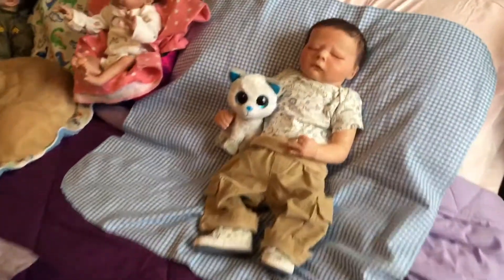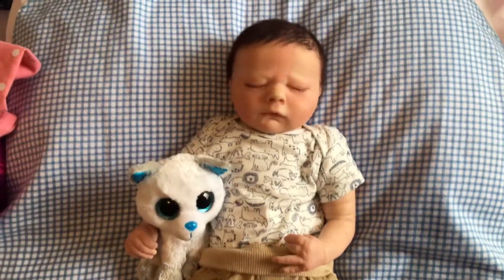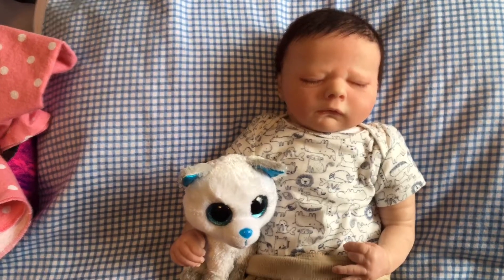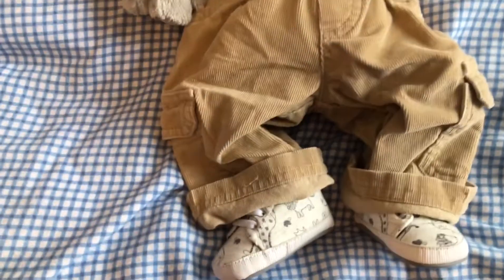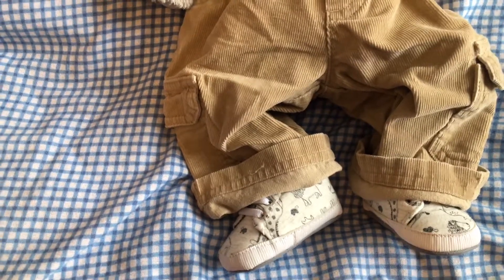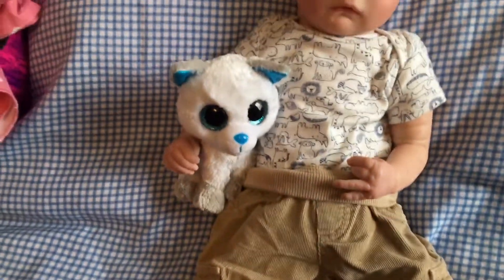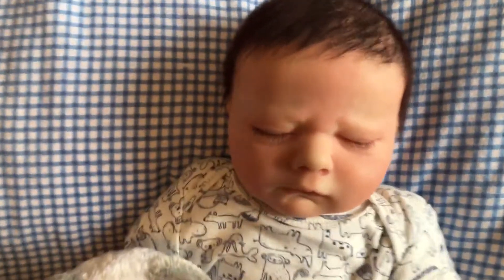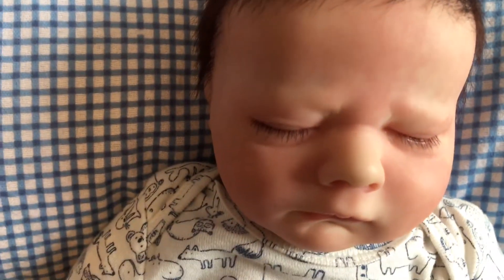Got two more. Over here is my handsome little boy Kendrick. He is the Asher kit. He's got little lions and hippos and rhinos and monkeys on his shirt, with little cute matching shoes that go with it. I found his pants at Arc for really cheap — little corduroy pants. They're a little big, but this is my sleeping boy.